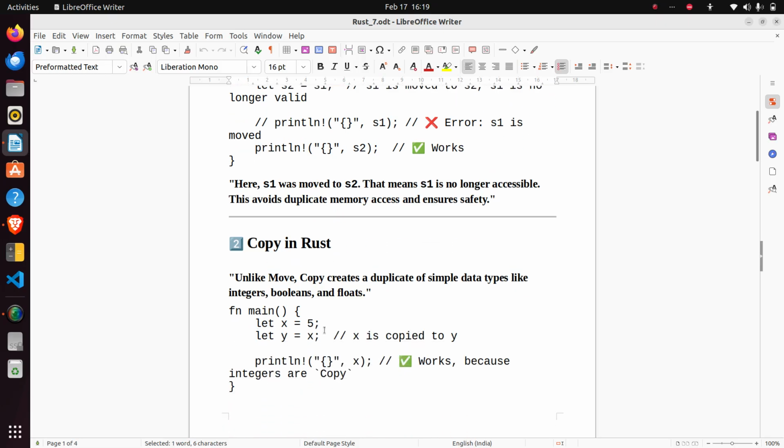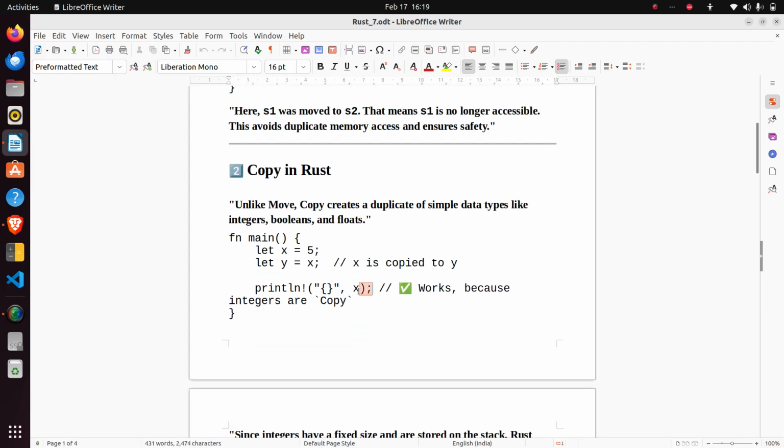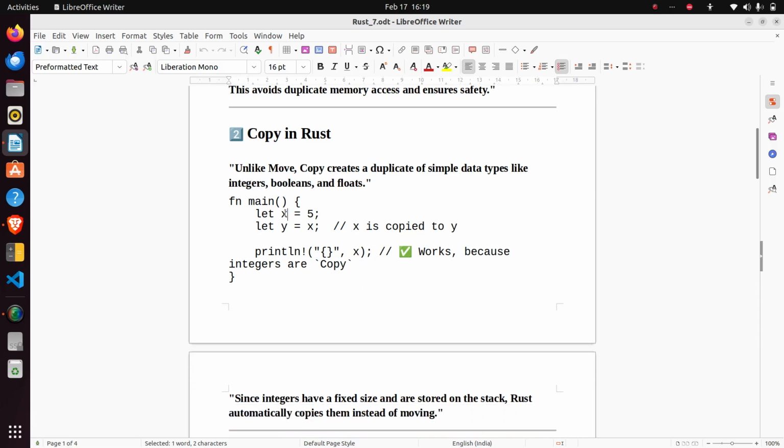If we want to copy an integer, we can do it like let y equal to x. x is copied to y, and if we print x here, it works fine. If x is a string, then we cannot use x here, because a string cannot be copied. Here x is an integer, that's why x is copied to y.